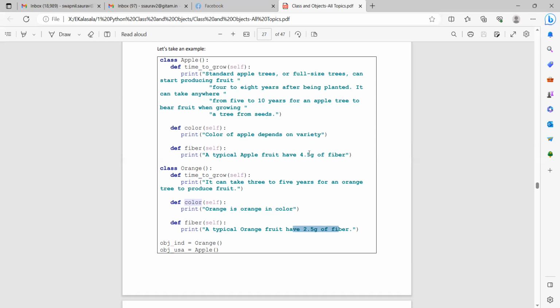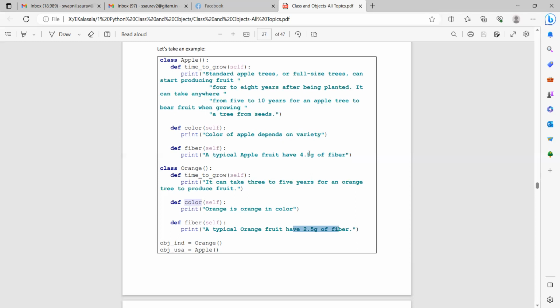Since they have different content, you cannot put them in the parent class. Correct or not? So let's say if there was a fourth column called type, or let's say the first column itself called type, fruit. So all these are fruit. Then type could have gone into the parent class. So I'm going to create one more class called fruits, and I will put apple and orange inside that.